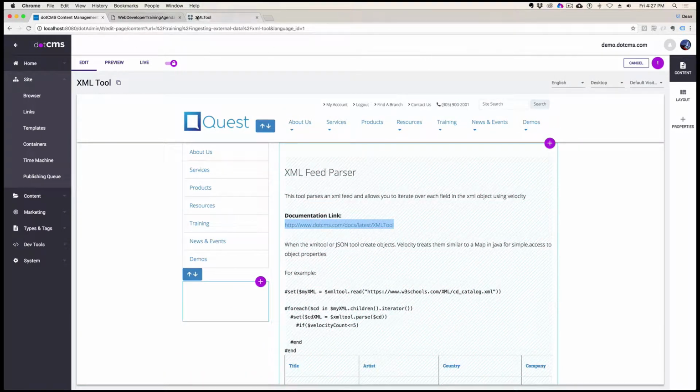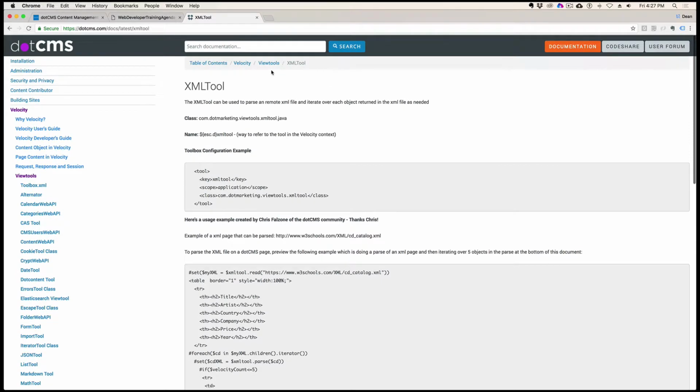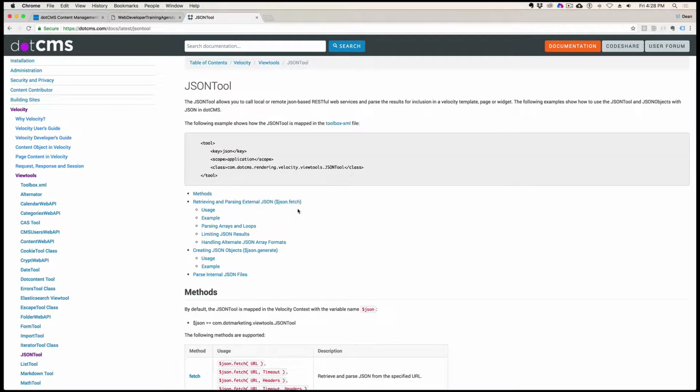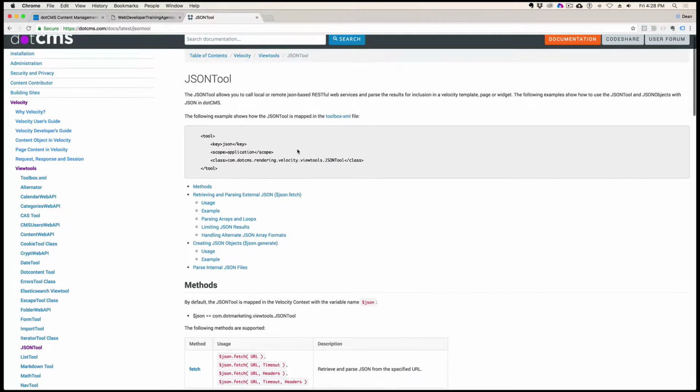We also have in our documentation a JSON tool. So pretty much whenever you're getting fields, it's either going to be XML or JSON. So we're only going to cover those tools, and I think we've got some older deprecated tooling that we're just not going to cover, because everything is going to pretty much be XML or JSON. JSON is much easier to handle and read, just because it acts just like Velocity. You can iterate over each object that you read in the feed.